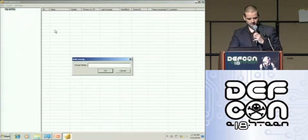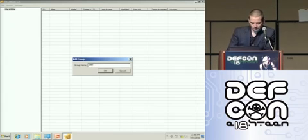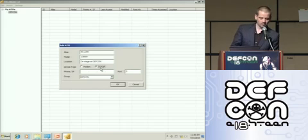Okay, so we can start by adding a group. Hold on, let me get this sorted. We'll make the group DEFCON. Now I can add an ATM. My ATM. Location, I guess, would be on stage at DEFCON. And even though I support both modem and TCP/IP, I just have this wired over crossover cable for ease of demonstration, really.